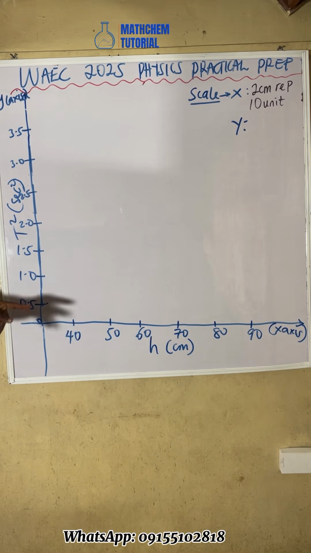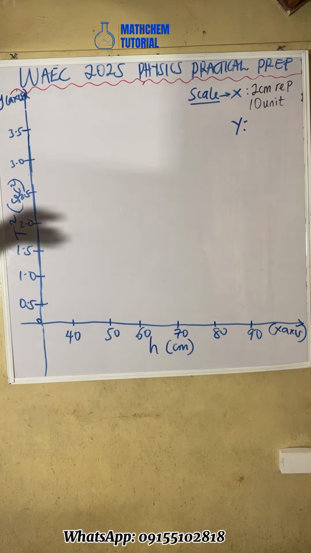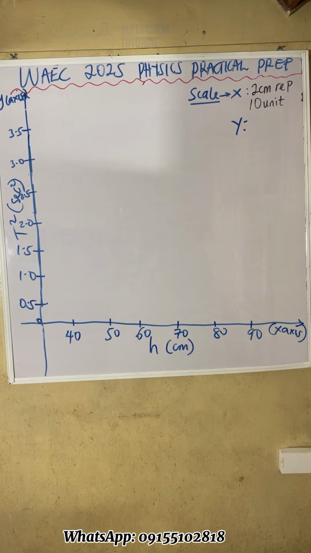Before I move to the explanation of the y-axis, let me explain something to you first. Remember to label your graph, which is θ in degrees and T squared in centimeter squared. That's what we are asked to put there. That labeling is very important. Those are what they mark in the graph together with your scale. So if you are carrying out your experiment in the lab during your exam and you are not getting it right for the first 45 minutes, it's allowed for you to call your teacher to guide you through. I mean, when you're trying to set up the diagram I drew earlier, which I just cleaned up, and you're not getting the setup very well, it's allowed for you to call your teacher.